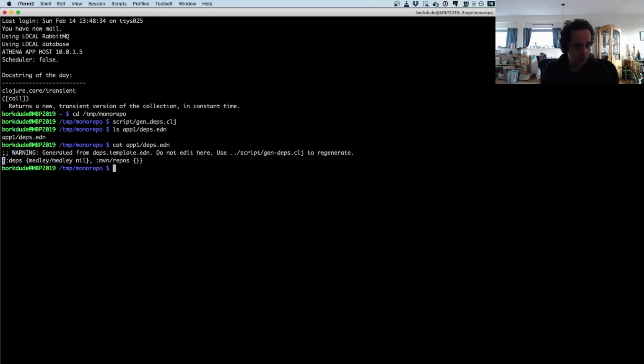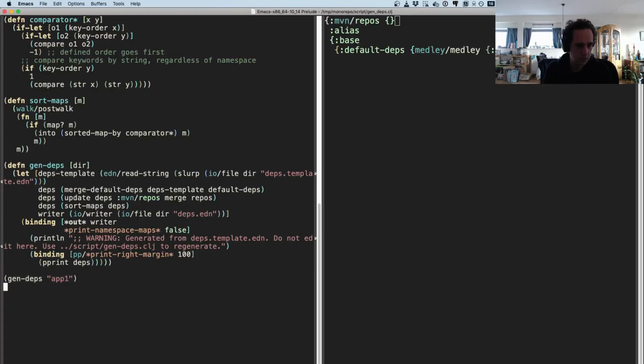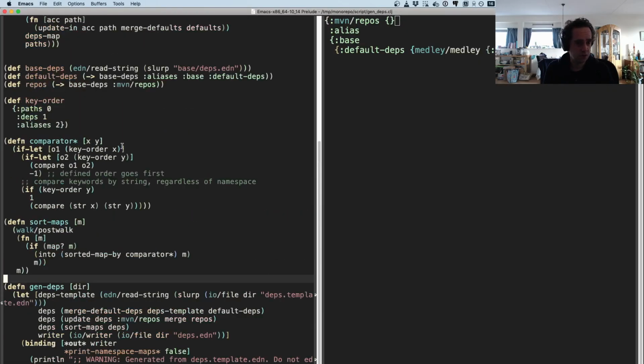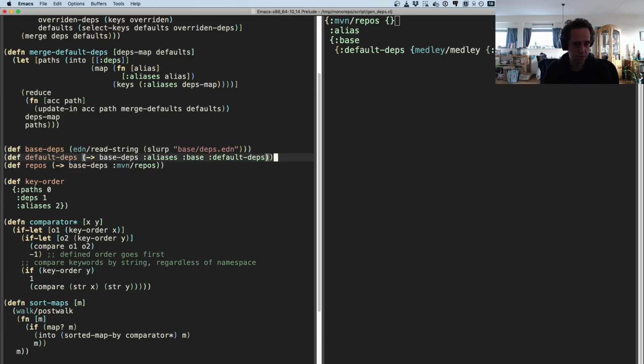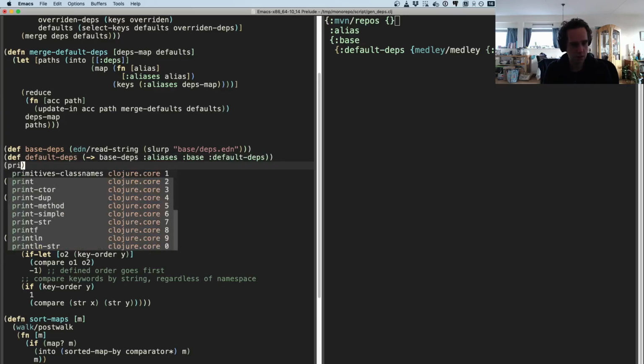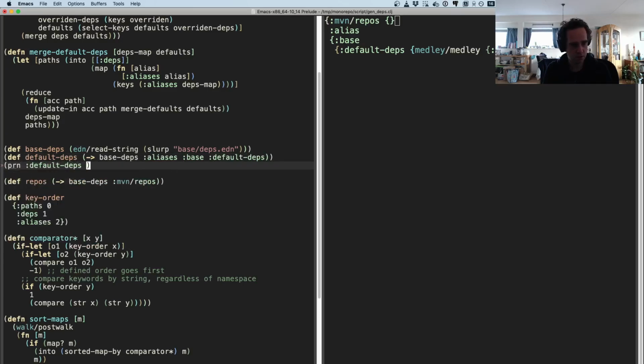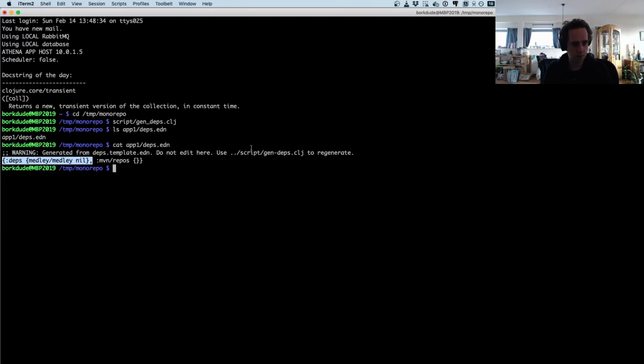Okay, but the dependency is not merged correctly. So what happened? We can debug this. Let's see if the base deps, the default deps, are parsed correctly. This is what I sometimes do. Okay, let's see.